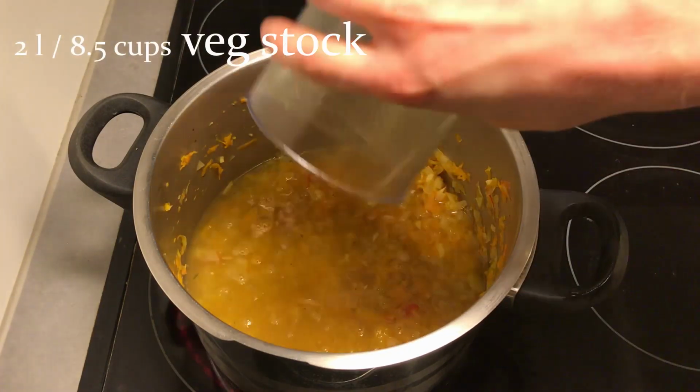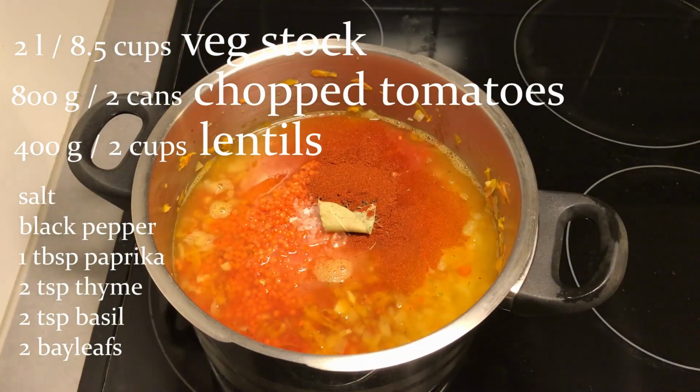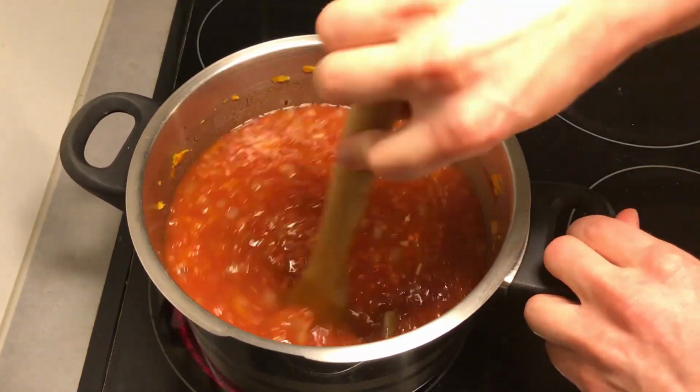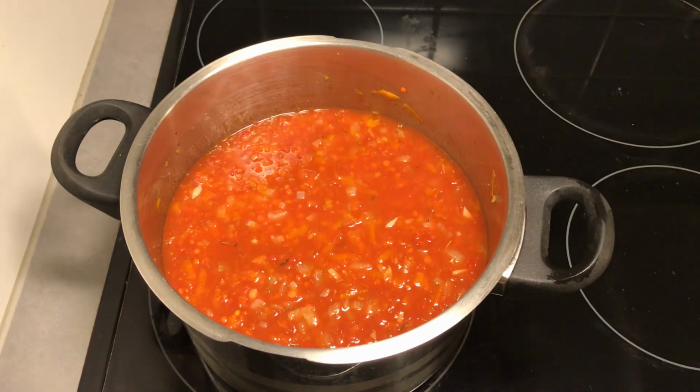Now add the vegetable stock, the chopped tomatoes, the lentils and your chosen spices. Stir and bring to a boil for between 10 to 20 minutes depending on what kind of lentils you have. Stir a few times while it's boiling. You want the lentils to be soft but still have some texture.